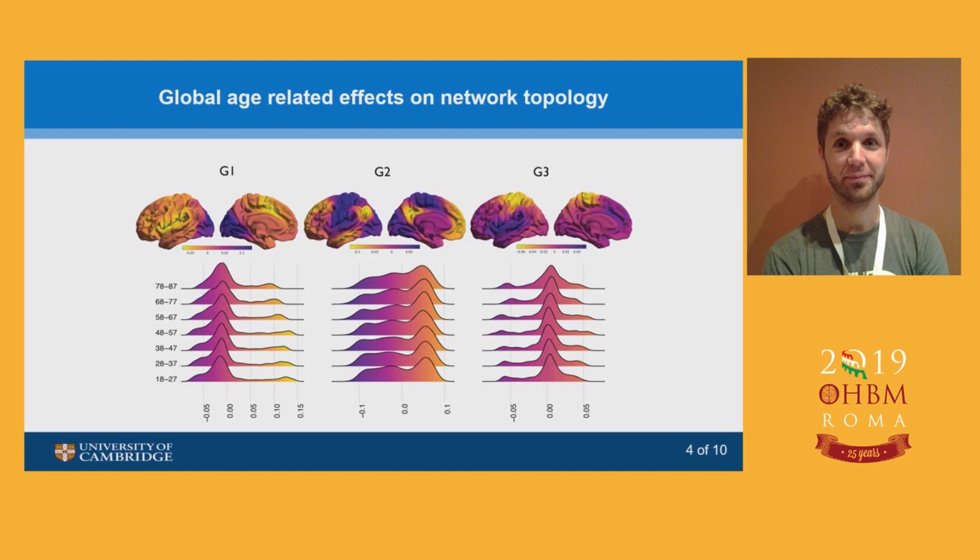Then we can also see, in this aging cohort, how these gradients change over healthy aging. You probably need to squint quite a bit to see this, but roughly you can see that as a whole, the whole range of this gradient space contracts across age. So it becomes a little bit smaller across age. As you go up these distributions, you see that they become a little bit narrower.